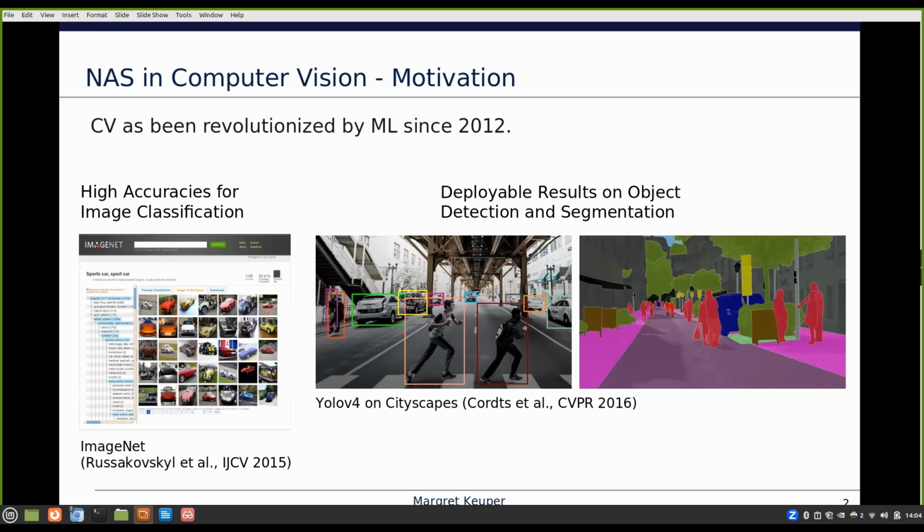So no matter what the granularity, all these applications have benefited a lot from machine learning, and of course, neural architecture search has been an interesting question in these domains, just because building architectures is kind of difficult if you have to do it manually. It's a cumbersome process.